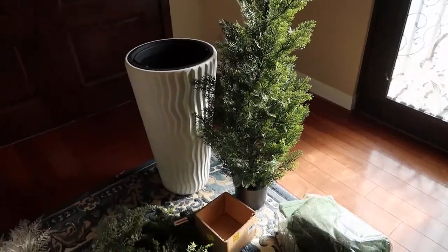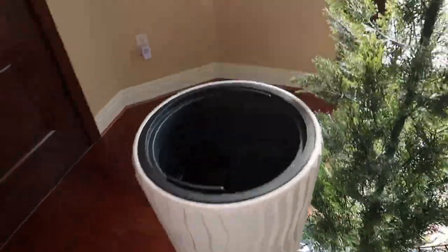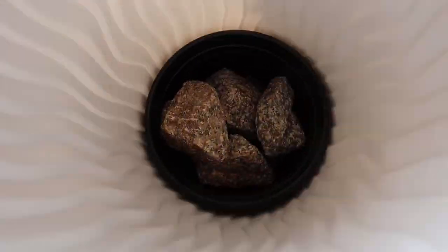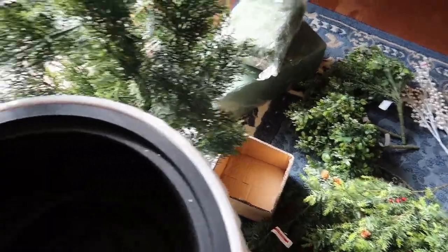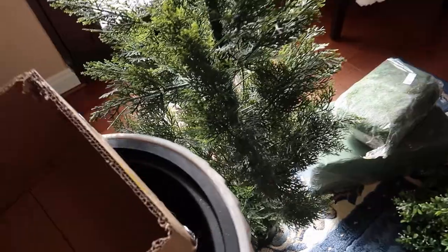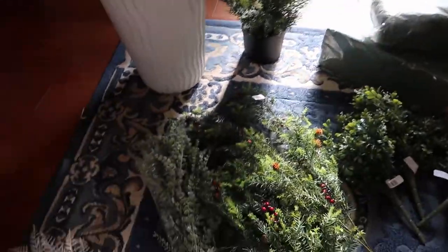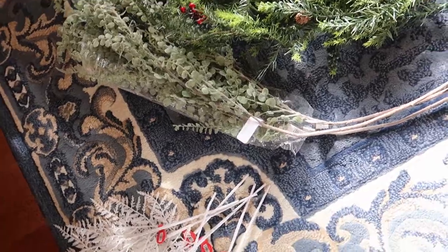For the planter project, you're gonna need a tall planter. Now this one's really lightweight, so I have rocks in there to kind of keep it weighted down. And then I also have this box, to make it easier for everything to sit in. I have a little evergreen plant, and some holiday stuff because we're decorating it for the holidays.